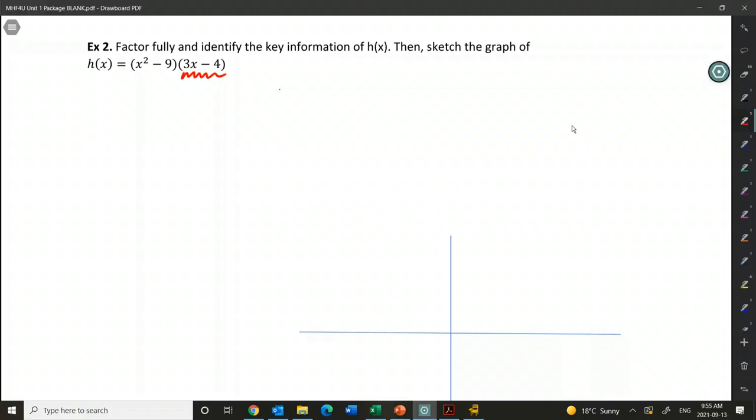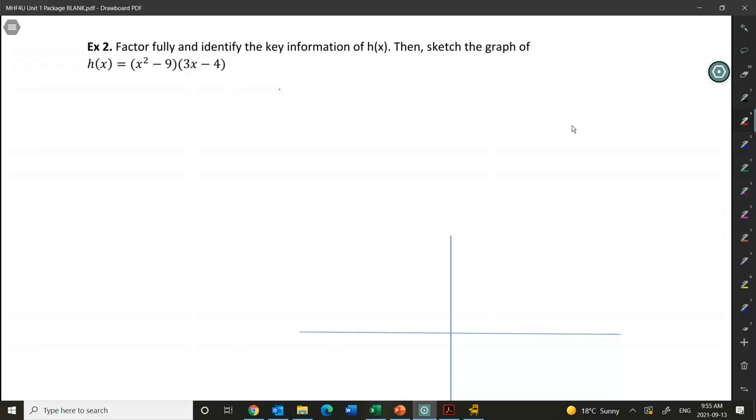There's no common factor. X squared minus 9, does anybody recognize this as something? It's a special something. Sarwa? Close. Bella? Difference of squares. So perfect square is like perfect square trinomial. This one's difference of squares. So if I have a square here and a square here and a subtraction in between, I know this is difference of squares. How do I factor something like this the quick way?